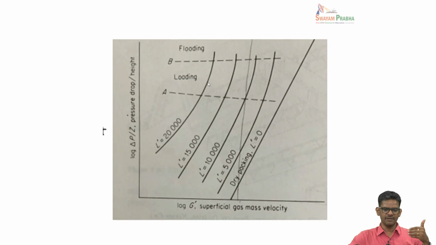Suppose I take this particular flow rate, 15,000. What you're doing is fixing the flow rate of the liquid and systematically increasing the gas flow rate. You see initially the pressure drop increasing pretty much constantly here, and then if you keep on increasing the gas more and more, at some point the liquid will start accumulating, because the incoming gas is pushing the liquid up, not letting it down. And remember, the liquid is only coming down because of gravitational force. You see there is a change in the slope, and this change in the slope is an indication that the liquid is getting accumulated.